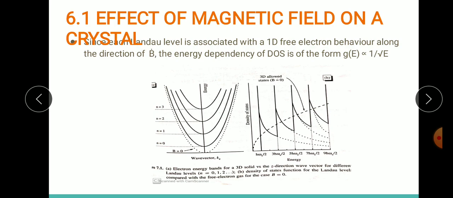So what we discussed was the effects that this magnetic field has on a crystal. It may be the collapse or it may be oscillations. So how can we mathematically represent this collapse? We had the equation for different energy levels, where we introduced the concept of Landau levels. So what was the equation for the energy levels or subbands or Landau levels, whatever name you call it, right?